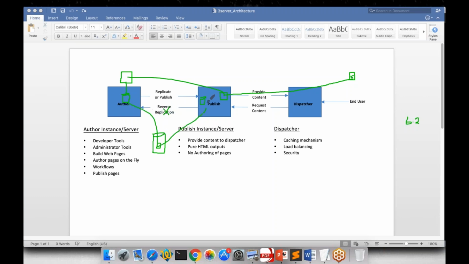Once the comment is made, it is stored in a common repository, and the author would also be pointed to this particular repository. So automatically it solves the reverse replication problem. It is now a deprecated feature, so you don't have reverse replication in 6.2 onwards. Is that clear? Yes. Okay, any other questions?